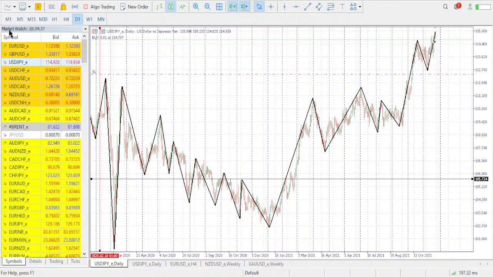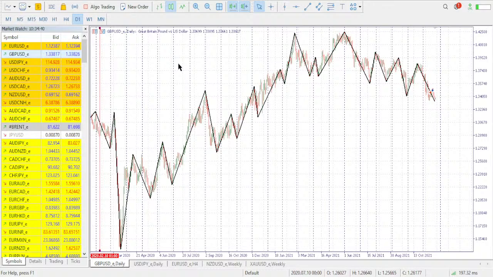Let's get another example of the British pound dollar. So look at this. One more thing which I'd like to mention is that when you are in an uptrend, look for the lows getting higher. So if this is an uptrend here, you look at the low, higher low, higher low. They keep getting higher, higher, higher into the future. And when we are in a downtrend, you look for the highs getting lower. So the high, lower high, lower high, and a lower high.